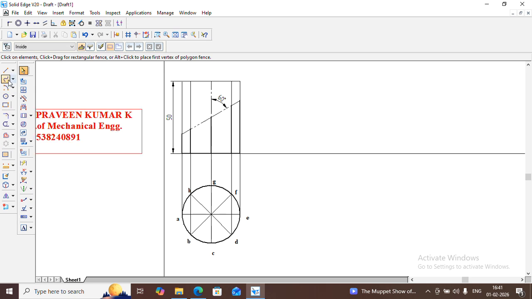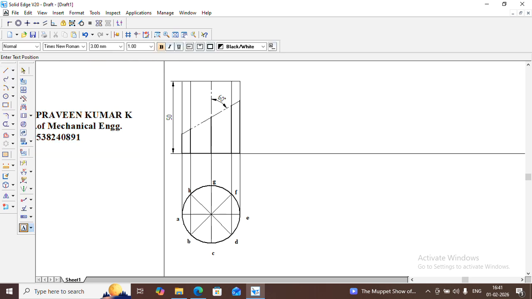This is A dash, A1 dash. This is A dash, small letter, let's use small letters, A dash, and this is A1 dash.